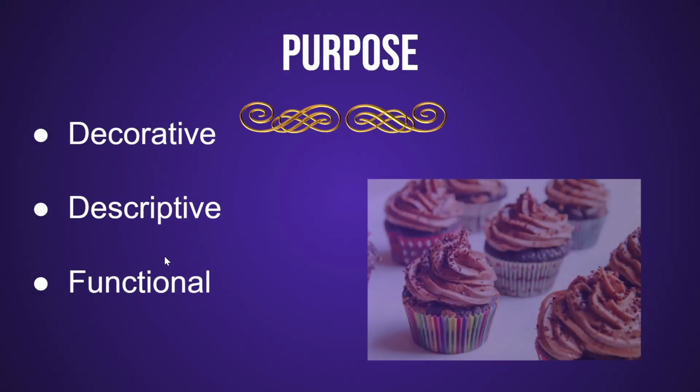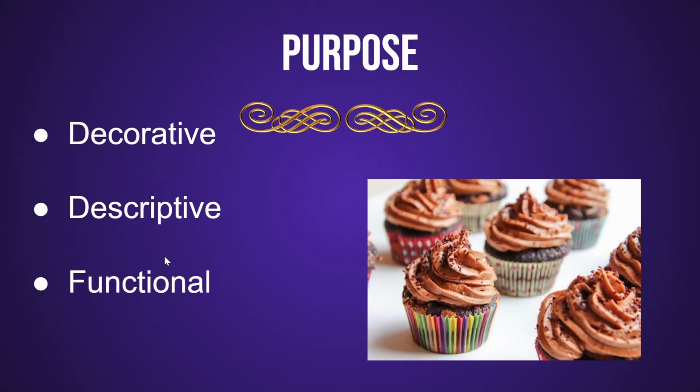Is it descriptive? For example, is it a bakery website and you're showing off the cakes and you need to show what kind of cakes you make and what they look like, what kind of flavors. Then maybe you want to have some images of the cakes that you make, then you would need a descriptive alternative text. Or is your image functional?